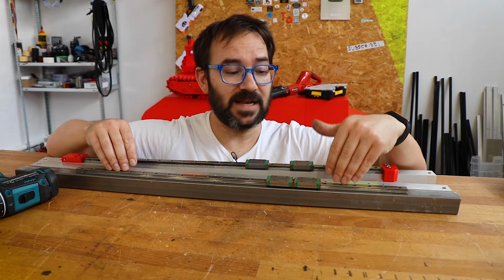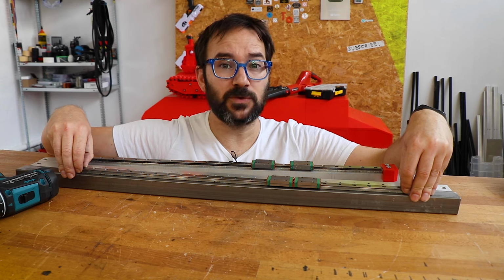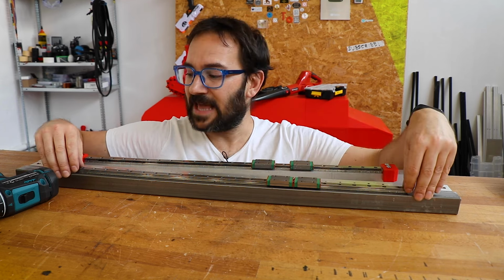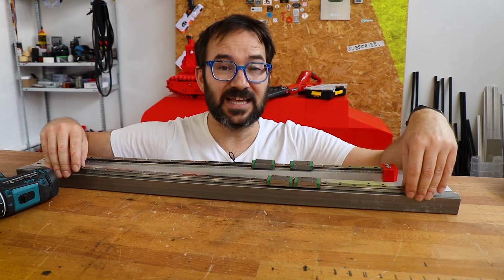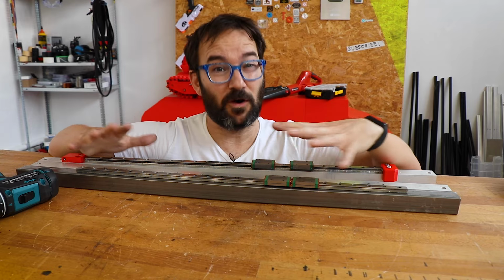When I install linear rails that have a parallel one that is joined by a carriage, I don't fasten all the screws until the carriage is on and it is installed in the machine, because that gives me a little bit of play to ensure that both linear rails are parallel, because I'm doing a lot of work by hand in here.